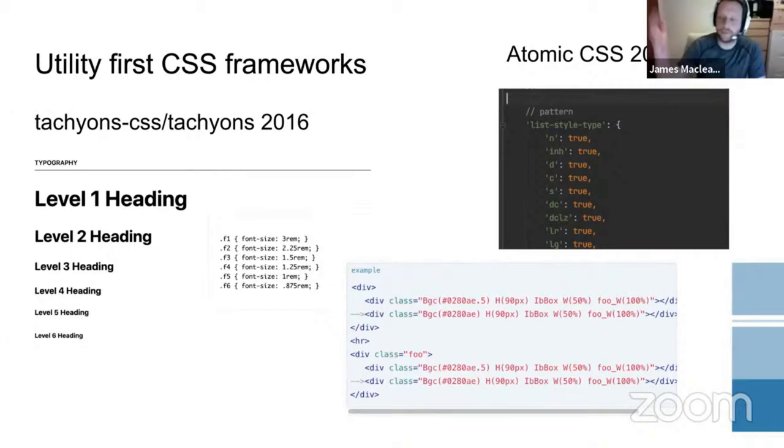So we've got some examples here of pre-Tailwind examples that didn't quite take off in the same way. We have the rather good Tachyons, which is quite good for small projects, and the rather terrible Atomic CSS. I say terrible because the classes that it ends up writing are madness. They're pure madness. You'd need to be referencing and looking these things up to actually understand what's going on, or inspecting the element once it's rendered to the page.